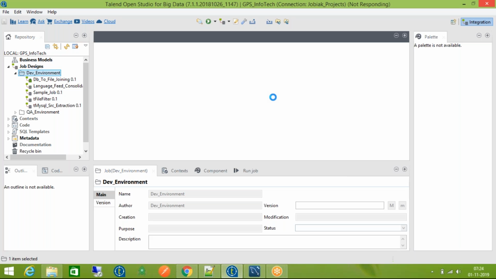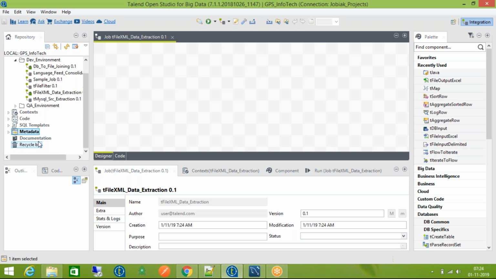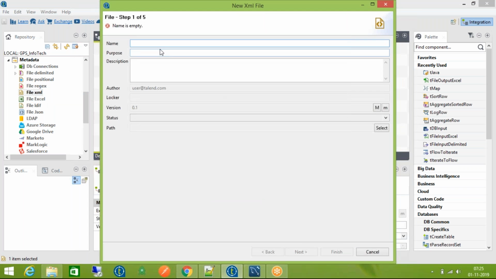So there are two ways we can define the schema of that particular XML. Either you can go to the metadata and create it, or else you can directly create it using the tFileInput component. You can just directly create, or else you can create a simple metadata.